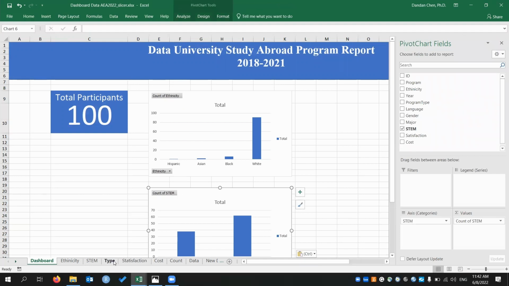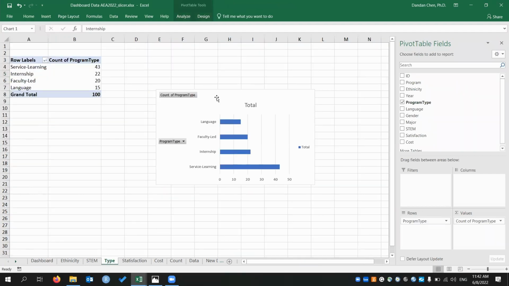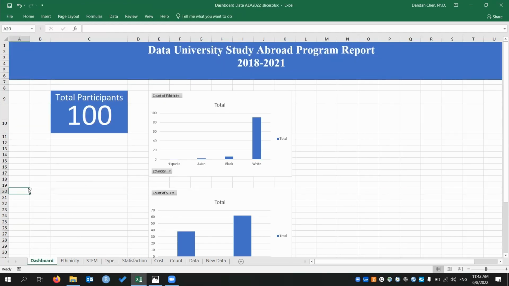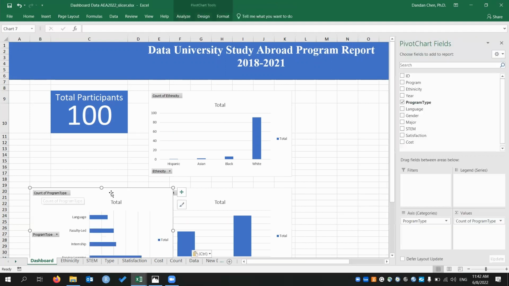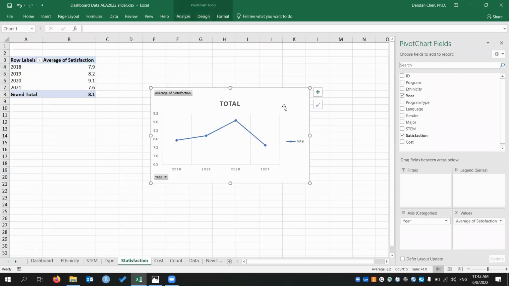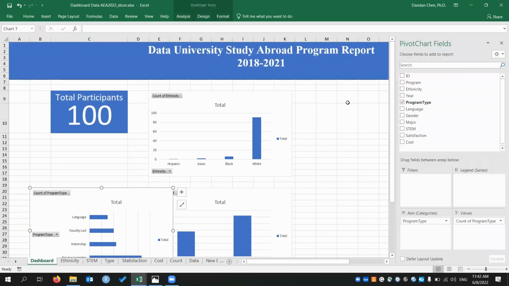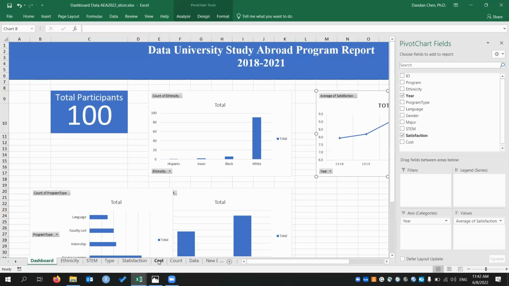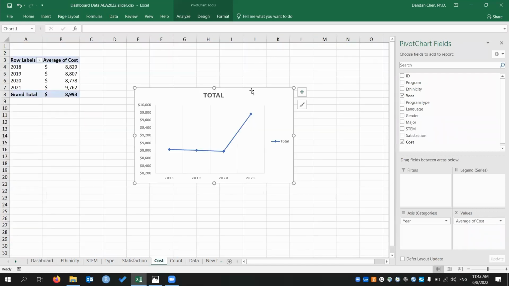And then type. It's probably here, or here. And then the line charts, one is satisfaction. Probably here. The last one is the cost.